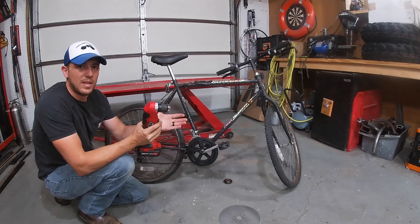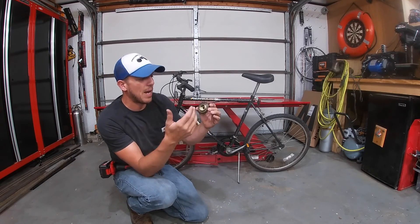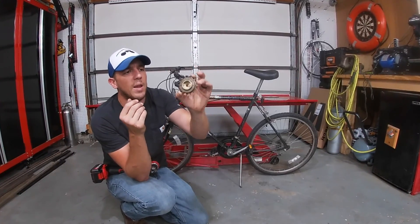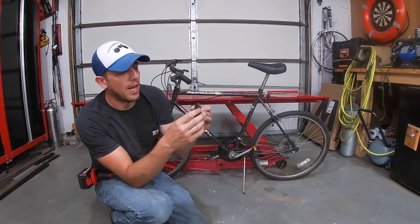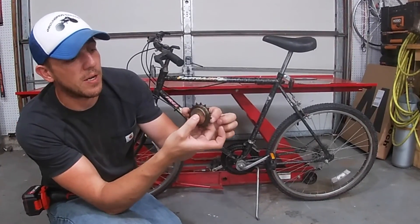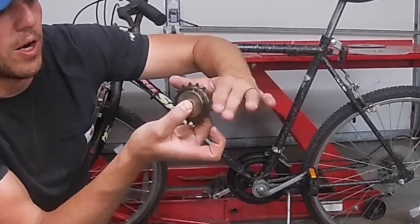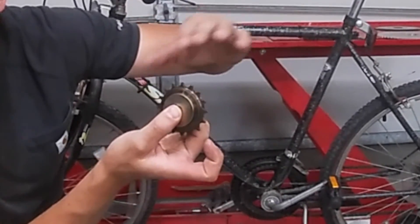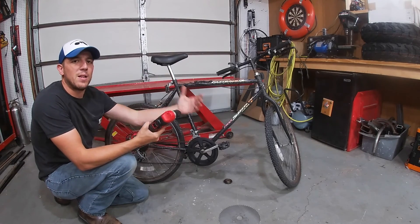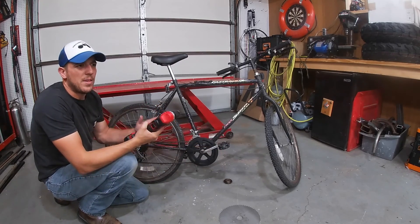That's why I got this part here. This is actually a part meant for e-bikes and conversions. It's got a 10 millimeter keyed bore in the middle, and what that does is you put this on the motor so when your motor is turning it engages and the sprocket turns. But if your motor stops turning and you're still rolling forward, it'll allow you to coast — you can hear the clicking, it kind of sounds like a bicycle freewheel. Essentially what I'm trying to accomplish is what they call pedal assist, so I can run this motor and pedal and they're not going to interfere with each other.